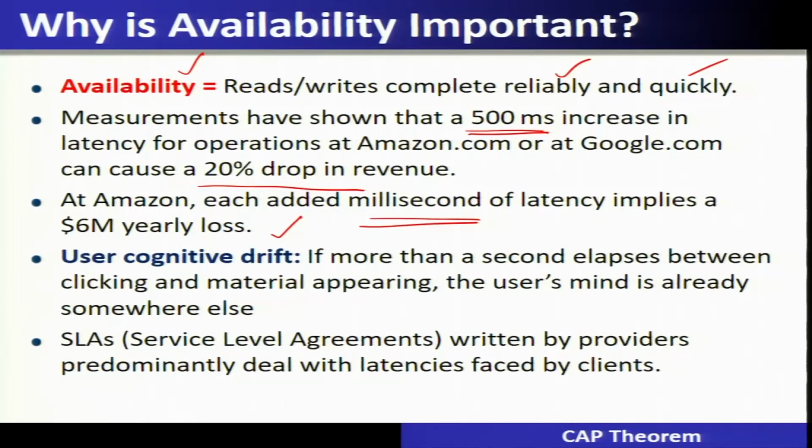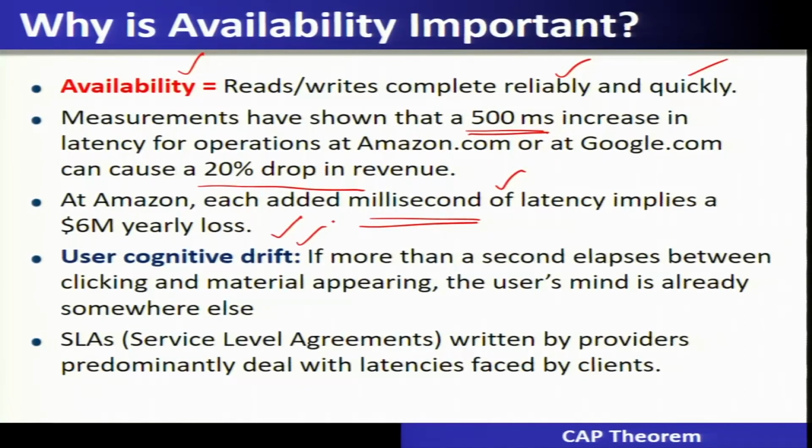So, availability is most important for some of these e-commerce websites, or let us say for IoT data also, if the analytics is so important, that is, it is monitoring, let us say, the logistics of a company like Amazon.com, and let us say that latency is added, so availability has to be ensured at all points of time.